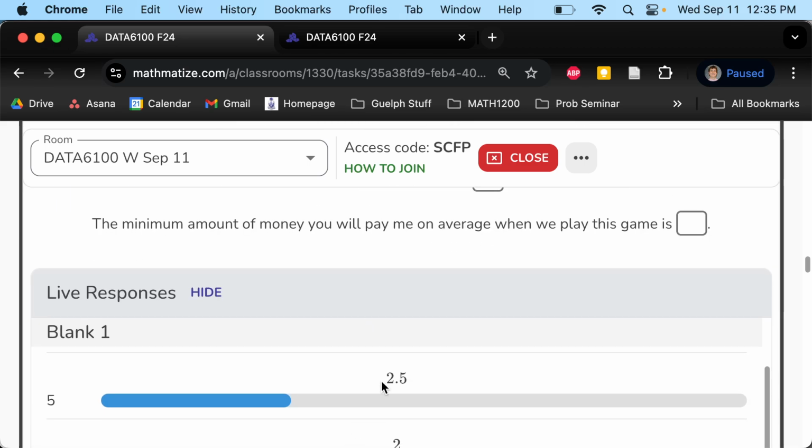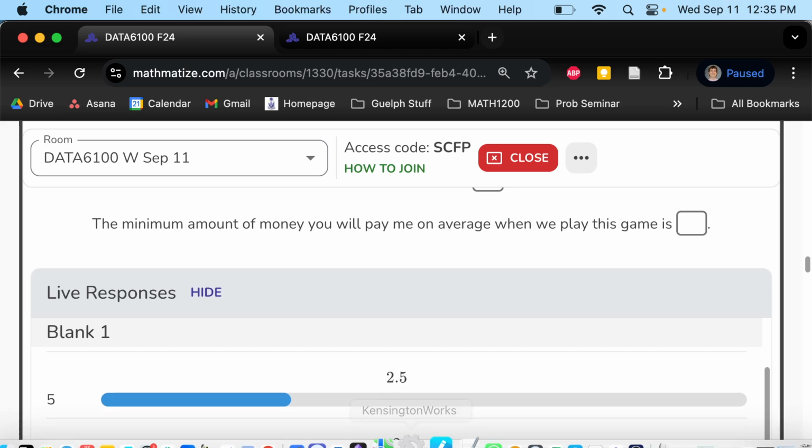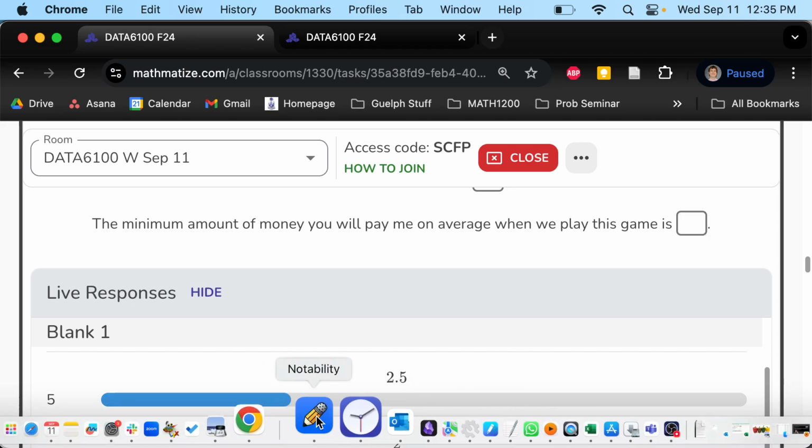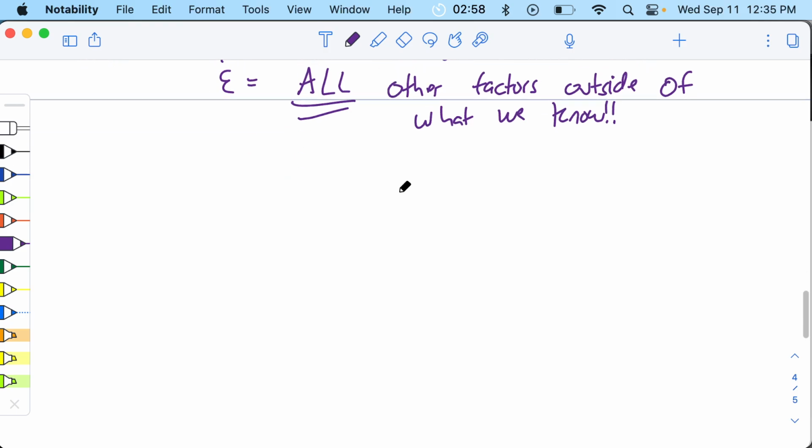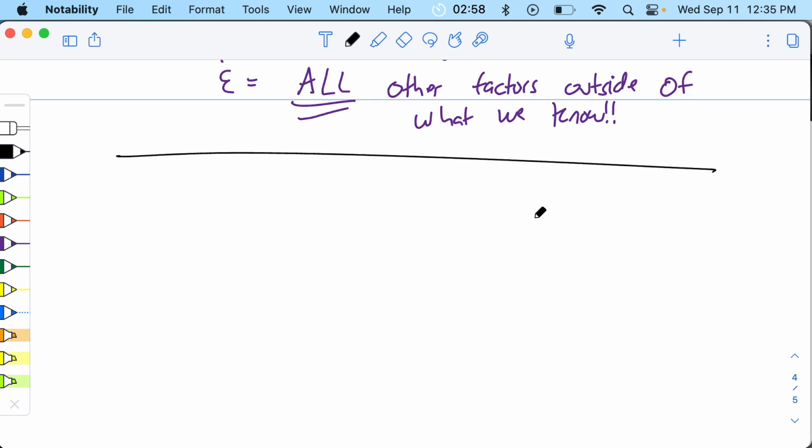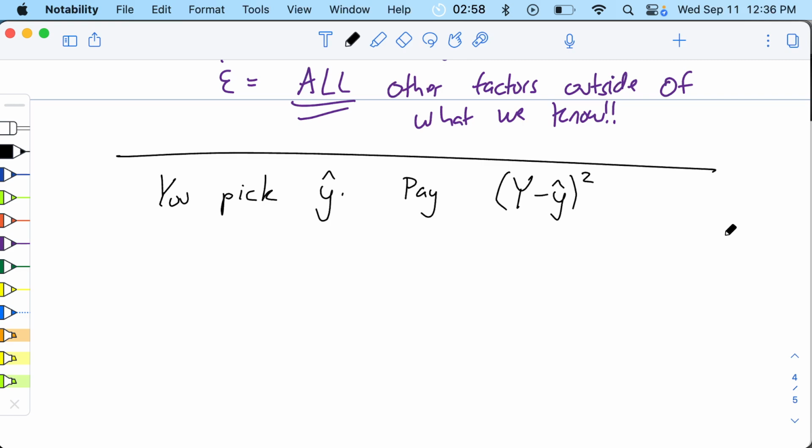Okay. 3, 2.5, or 2. So let's figure out how to do this. So hopefully you had a course where you did some probability, because the thing you are going to need right now is the knowledge of expected values. Okay. So we defined this thing. You pick y hat, right? And you pay y minus y hat squared dollars. So you can imagine y minus y hat squared, that's how much you pay, but this is a random number, right? If you get it exactly right, then you pay 0. And depending on how y comes out, you pay more or less. So this is a random number that you pay.